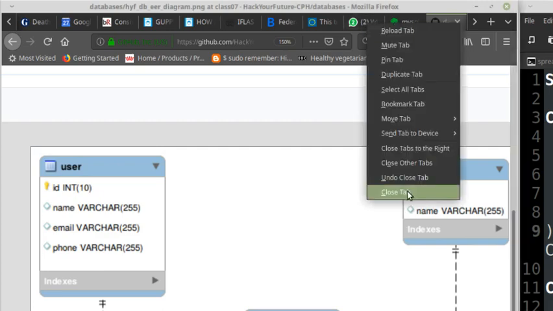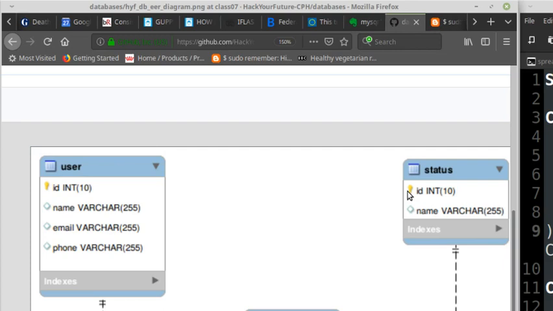For example, there's one called memory that's only in memory, so it's really fast, but of course it doesn't save anything if the computer crashes, so you shouldn't rely on that for permanent storage. And then there's one called MyISAM that, at least it used to be the default, but that doesn't have support for foreign key constraints and transactions.